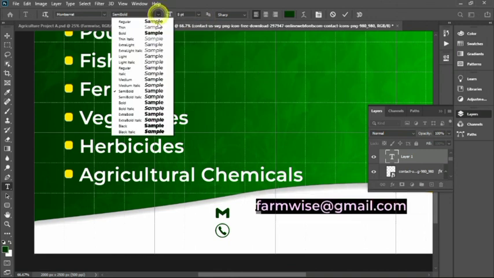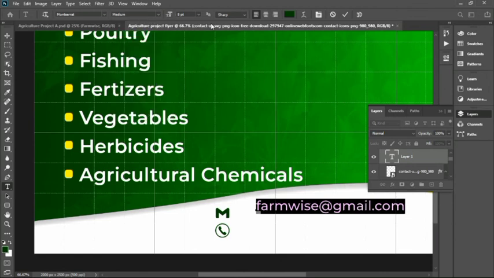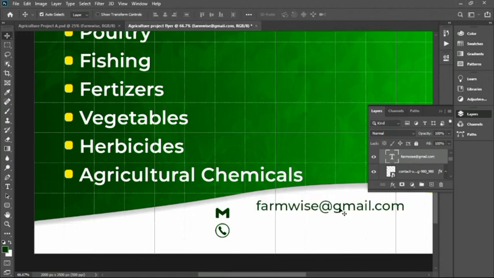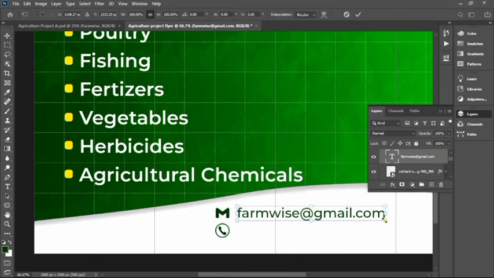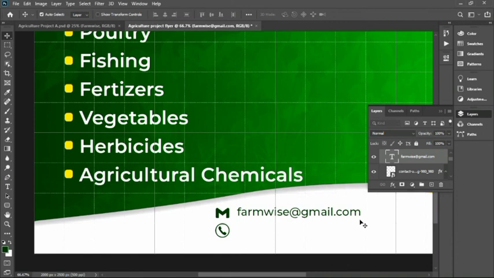Okay, I'll make this medium. Let's reduce this a bit. Just align it a bit.